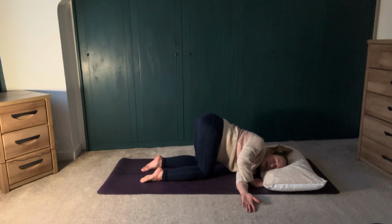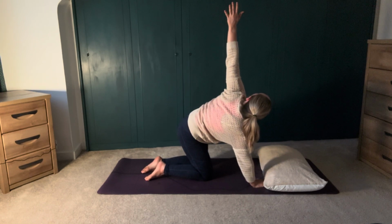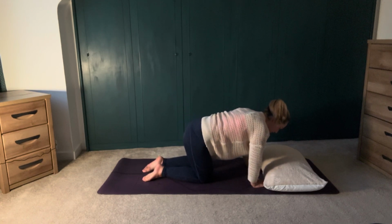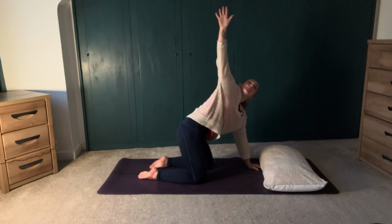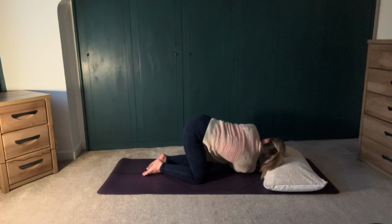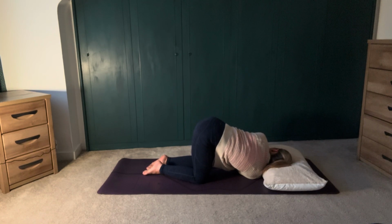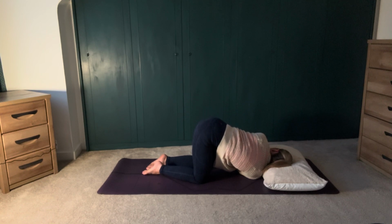Replacing that knee here, we'll come up with an inhale, counter twist. And exhale, back into all fours. We'll go for an inhale on the other side there. Big inhale to open. And exhale to thread that needle, utilising your squishy object wherever you want it to be. Under the head, under the shoulder.